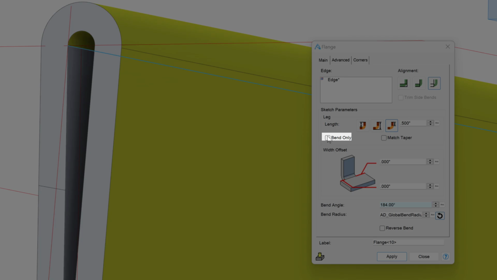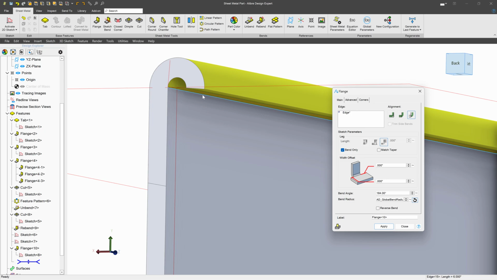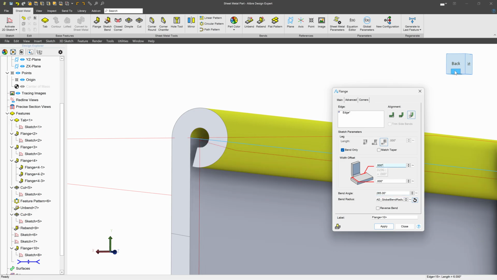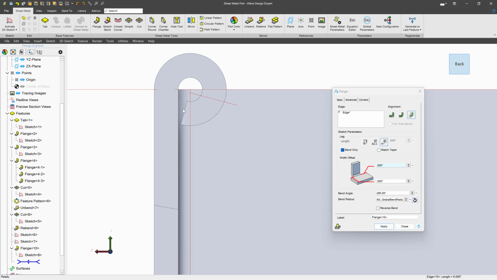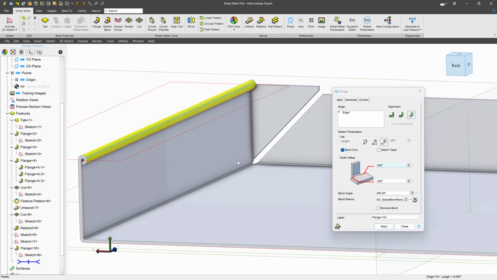I'll select bend only over here, and this option actually allows me to not have any straight part coming off of my bend, right? We bend it with no straight section, and then I can up this to say 285, somewhere around there. And you can see that we have a completely rolled edge. So all the sharpness and stuff is really pointed towards the inside, and it makes it really convenient to be able to grab. It almost gives you a really small handle to be able to grip it well with. So I think the rolled hems are quite nice.